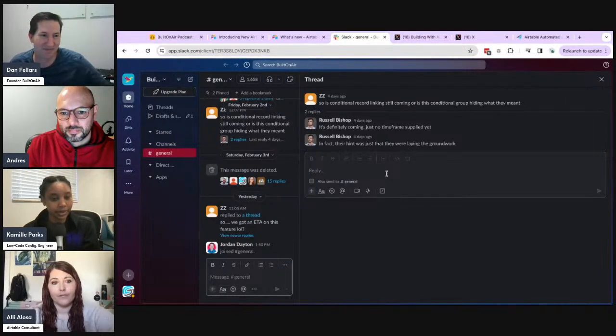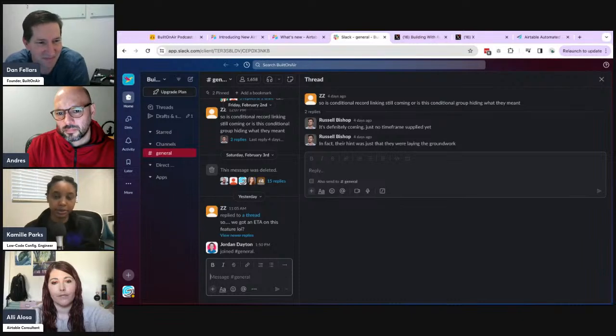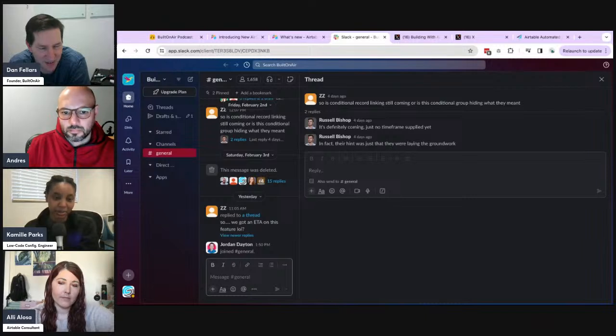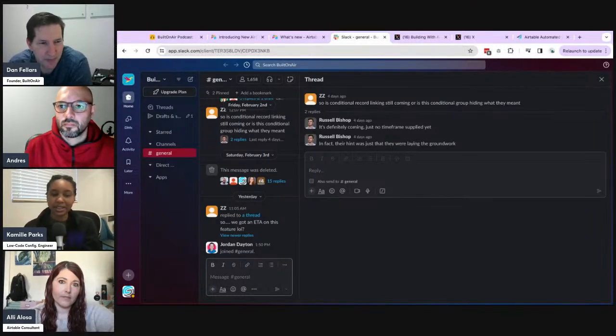The context for it, I believe, was a thread on the Airtable community forums where Airtable released a particular feature and someone had feedback about it. Then an Airtable employee clarified that this change was necessary for reasons X, Y, and Z, and that it lays the groundwork for additional features, parenthetical, such as conditional record linking. So it was specifically mentioned by someone who works at Airtable on Airtable's community forum in relation to some other feature set. I don't think these particular features, but we didn't make it up.